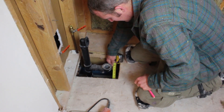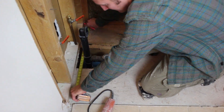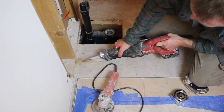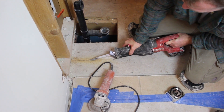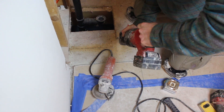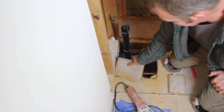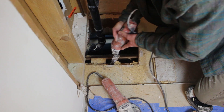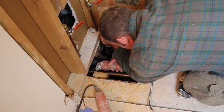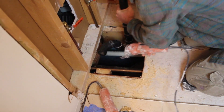Steve is measuring inside underneath the subfloor and marking the location of the joists. We had to cut out a portion of this subfloor to access the plumbing for the old tub. You can use a standard Sawzall to cut out three sides of that subfloor and then tear it up by hand. You can clean up using an oscillating multi-tool like the Multi-Master by Fein. And finally, we cut out the old ABS drain with the oscillating multi-tool.